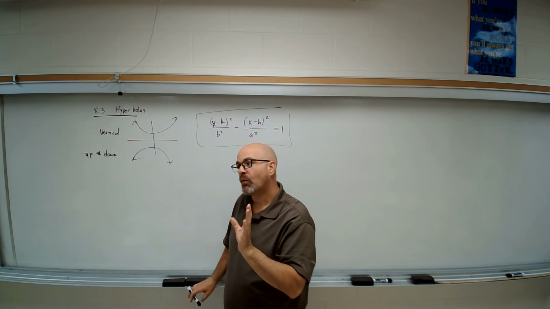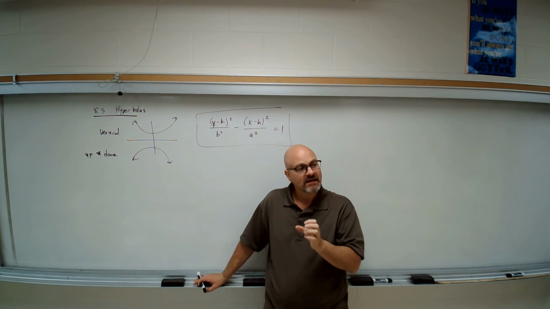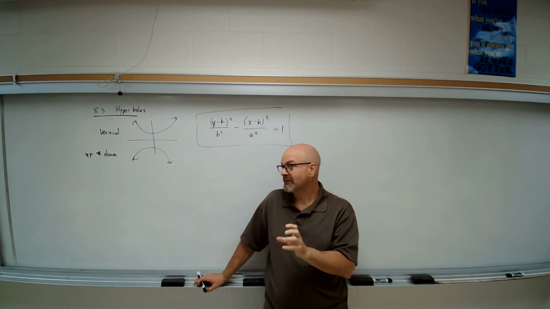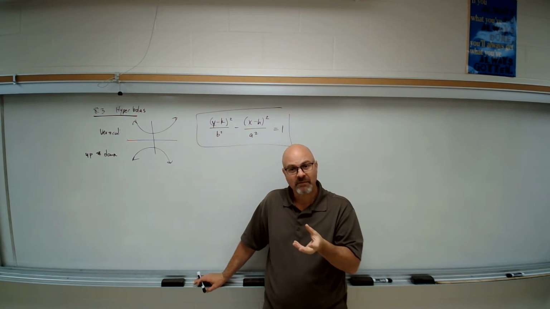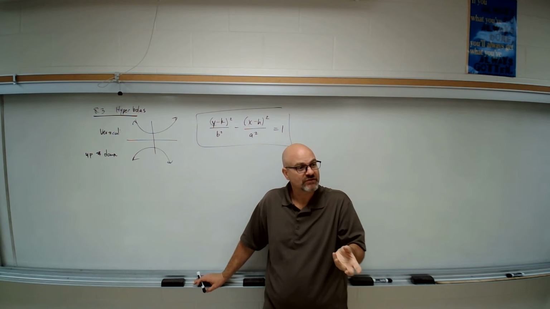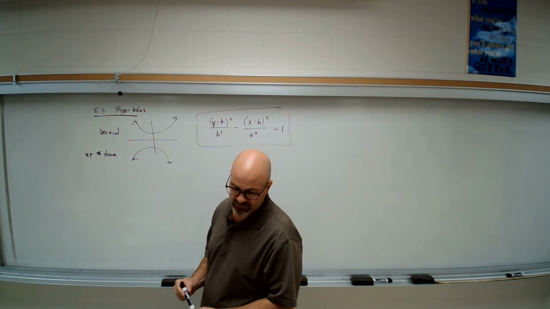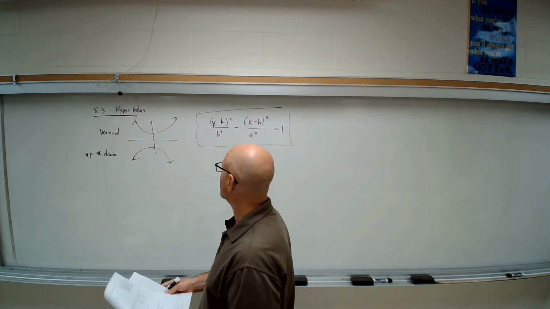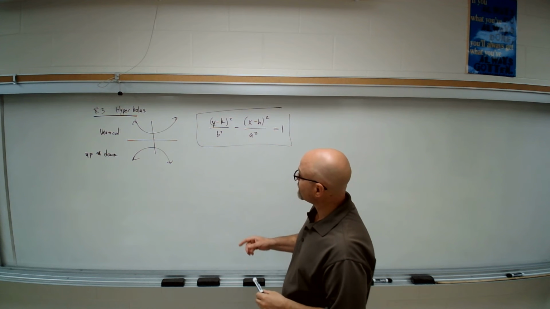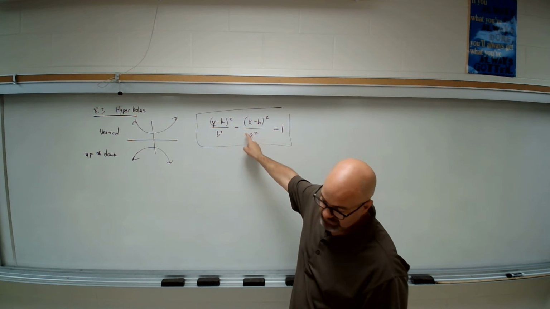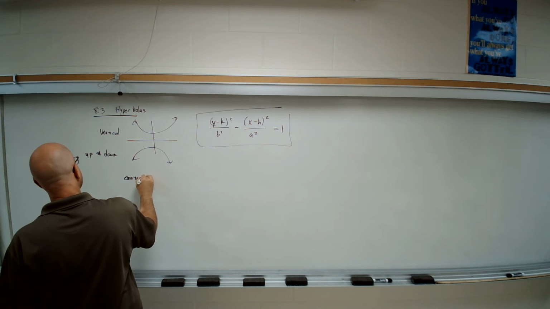So again, one difference that's pretty significant between ellipses and hyperbolas is ellipses are kind of driven by whatever denominator is bigger, where hyperbolas are driven by whichever term comes first. And that can be a little confusing if you're not careful there. Okay, so with this then, this is our standard form. Okay, so our center, as you would expect, I hope, will be at h, k still.